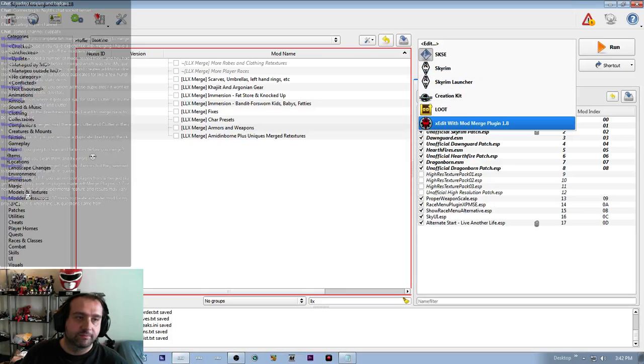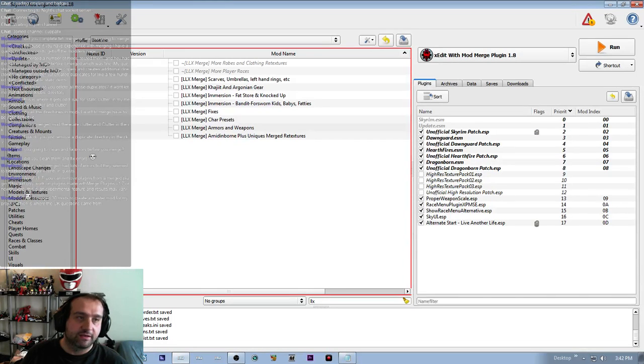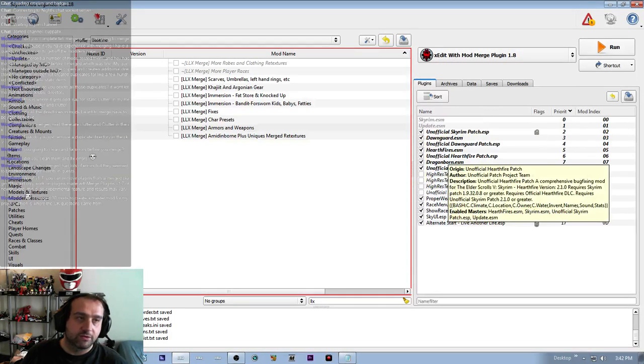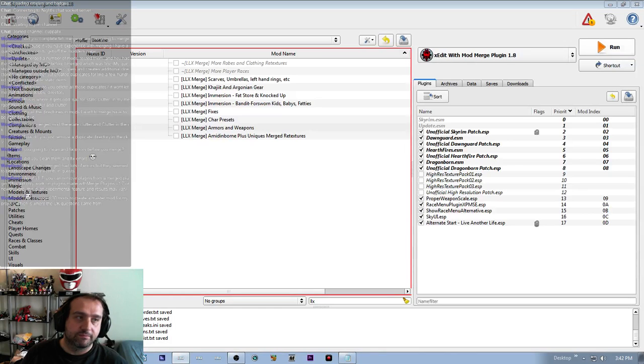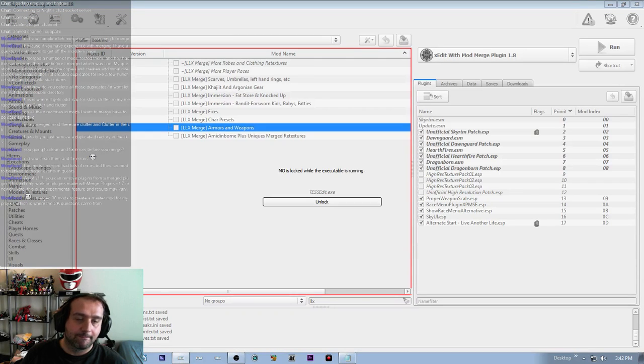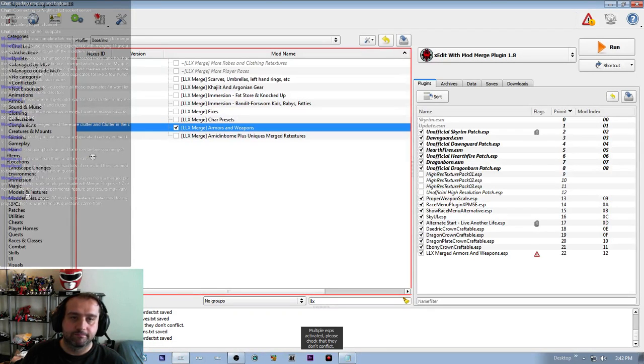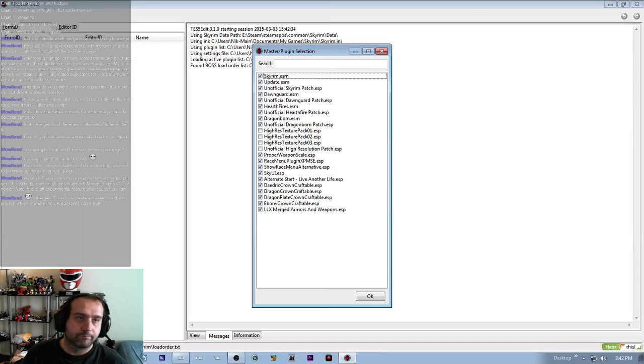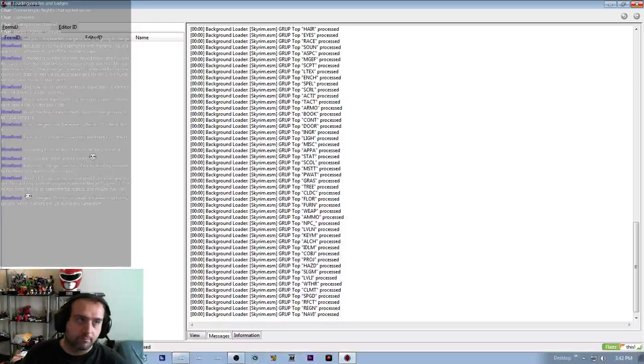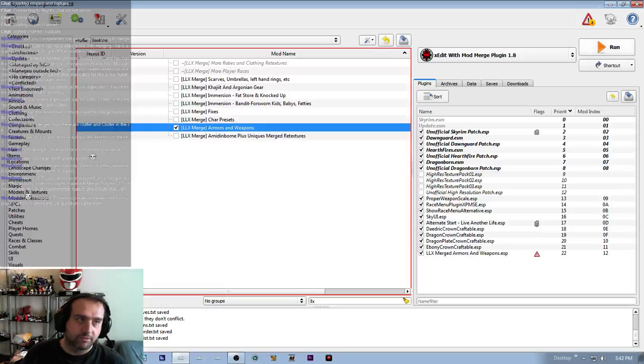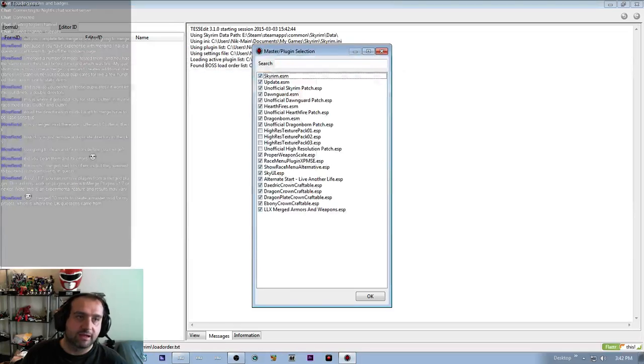So we're going to go into Xedit with Mod Merge plugin 1.8. Go to Run. And I'm an idiot, because I didn't even select it. Just in case it causes errors because I'm selecting it after the fact.